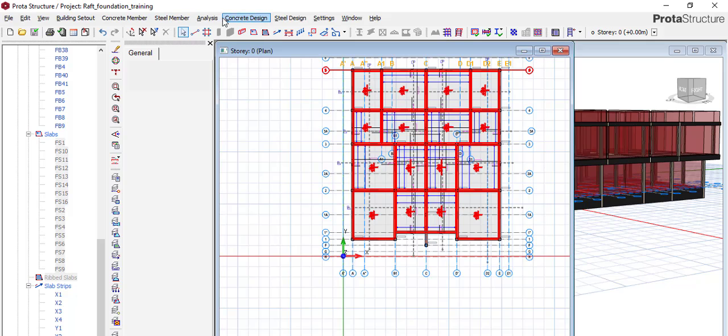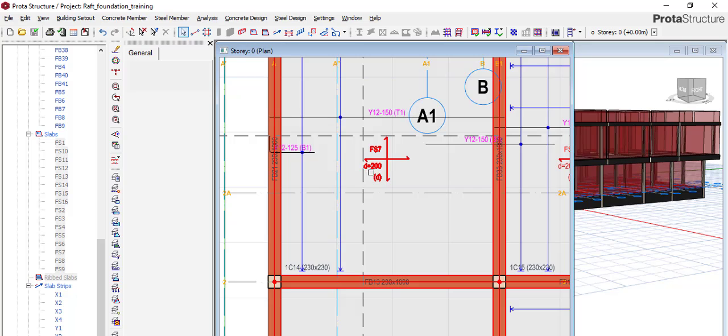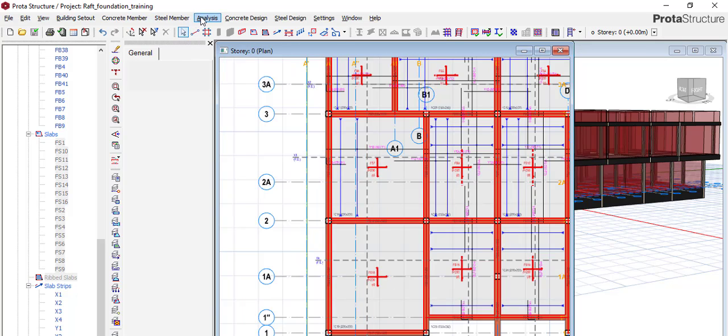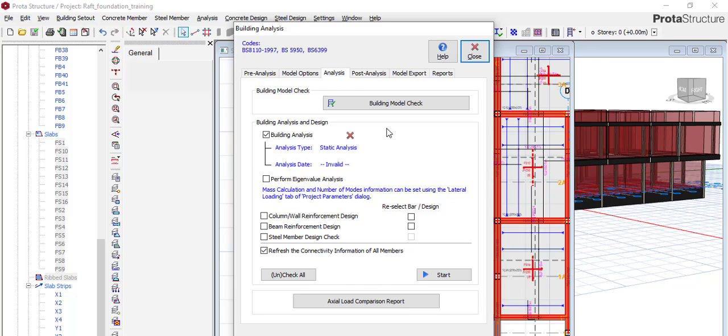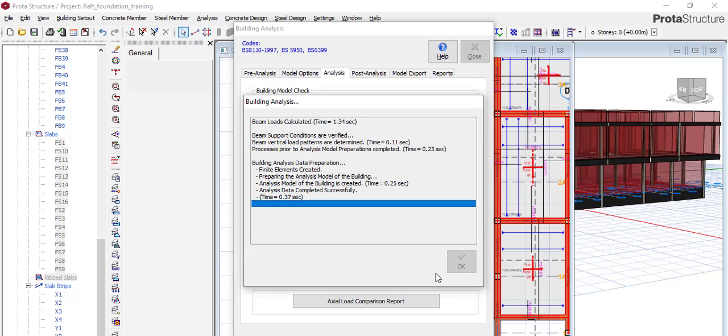What we need to do, after we've done that, increasing it, we'll go back to analysis, building analysis, run analysis, and we run analysis. So we allow the analysis to run.